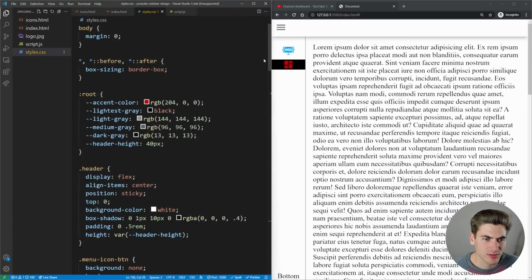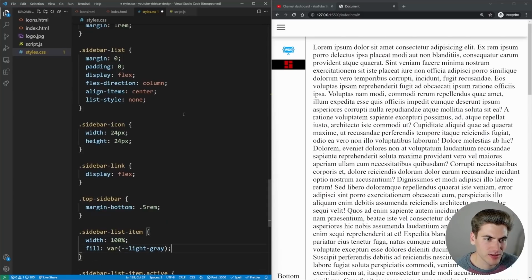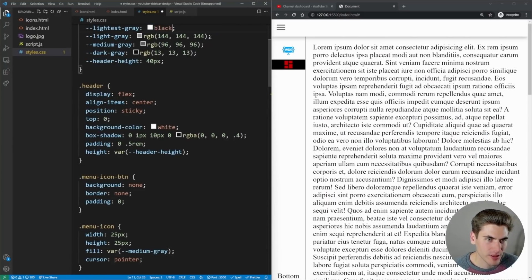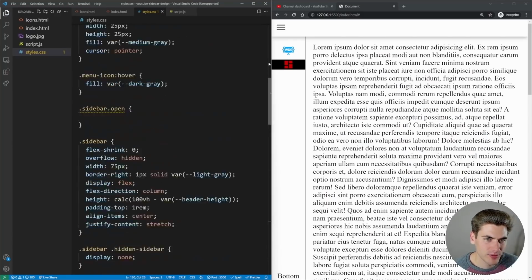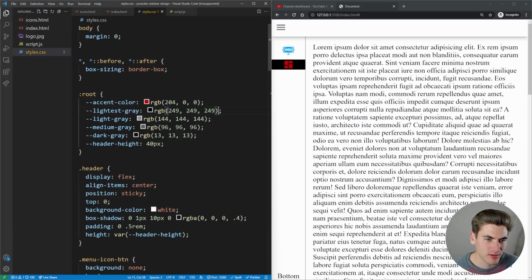And now what we can do is we can change this color back from black. Let me just back this up a little bit. Copy that color. And then we'll paste it back in. There we go. So now we have that light gray color. It's kind of hard to see though on YouTube. So I'm going to change it to be this light gray instead of lightest gray. So we're just going to make these exactly the same.